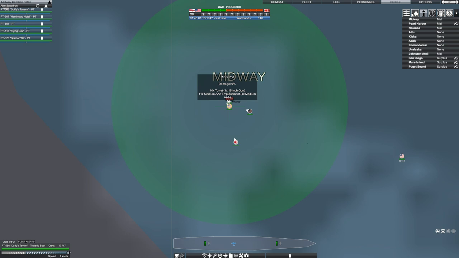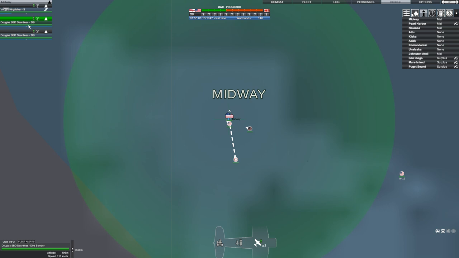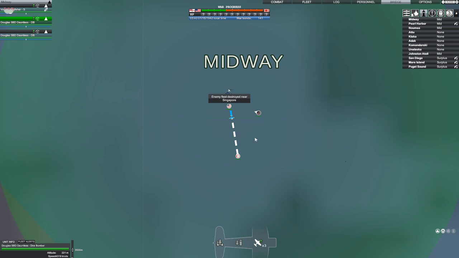Other units from Midway. That's the spotter. Devastator torpedo bomber. I'm not sure if that's going to work. Let's send out the other ones against the destroyers as well. And I can actually follow along with those aircraft. I'm only going to do that when they're about to hit. Now we're getting somewhere.